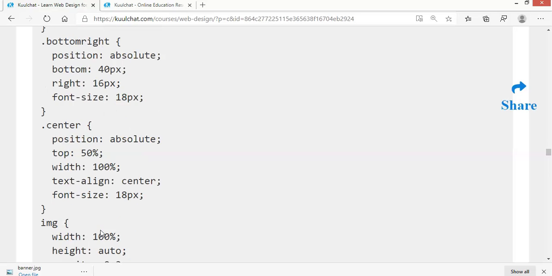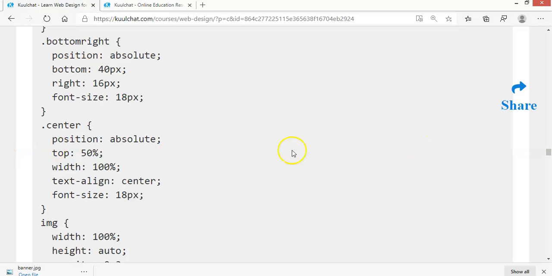So then we have the centered one. The centered width is 100%. And from the top, we give a percentage so that it's related to the top. So it divides the top into 2. Because it's 50%, it will be positioned somewhere here. And since it's 100% wide, it will span from here.